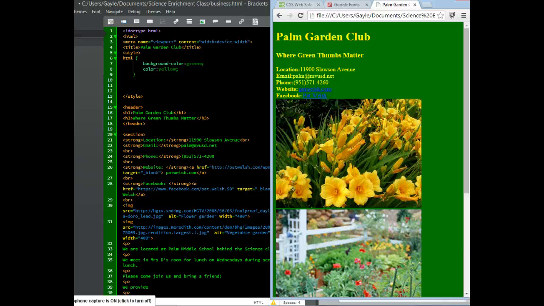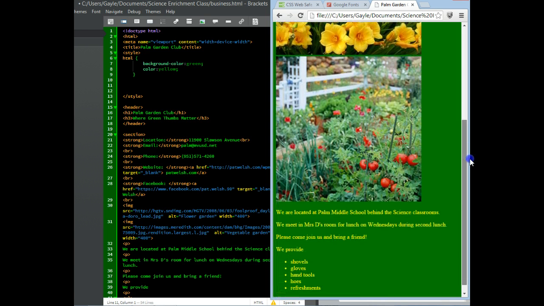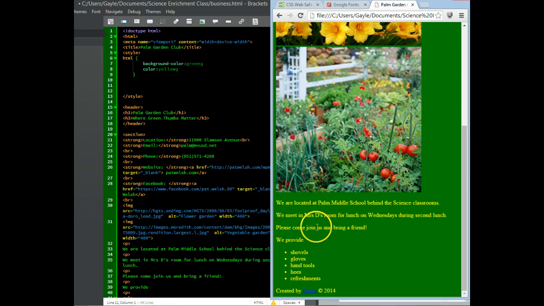Another way we can make our web pages more interesting with CSS is to actually display the different elements with different fonts. If you notice our web page now, it looks a lot better now that it's the yellow font color on the green background, but the fonts pretty much are the same. We have our main title here and we have our slogan. Everything's the same there as far as the font is concerned, and if we scroll down, we can see even though these paragraphs are a lot smaller, it is the same font.